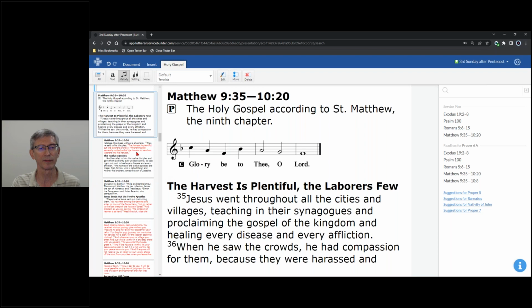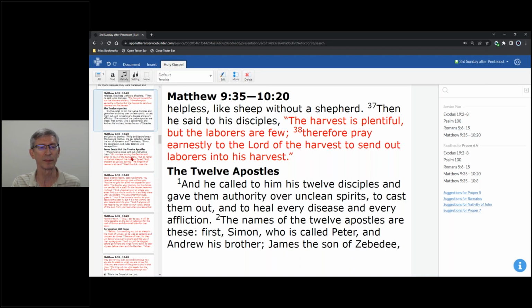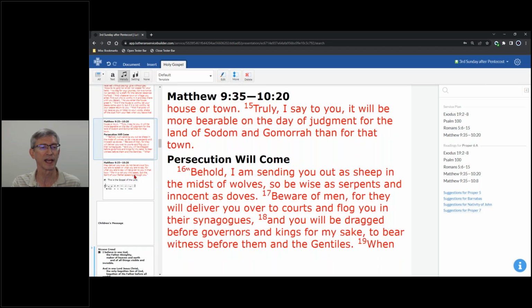I'll keep that there. For this gospel, you'll remember possibly if you were attending yesterday that we had changed the format of our bulletin to include the words of Christ in red. That will transfer over into the PowerPoint as well. We could change that in the PowerPoint presentation format, which we'll get to here in a little bit, but that's why the words of Christ are showing up here in red on all of these gospel reading slides.